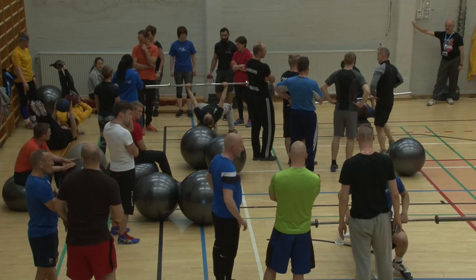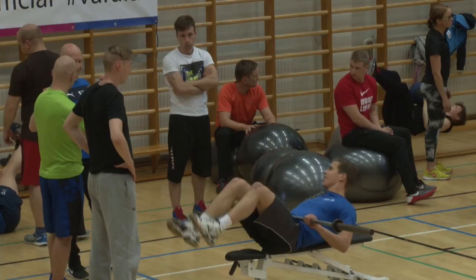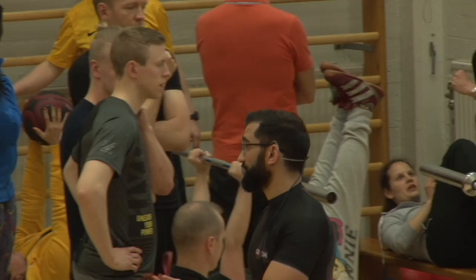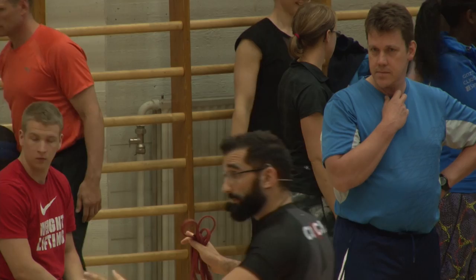So this is too wide. It's too wide. Narrow it more, much more. You know, the grip, when we have the habit to be very strong in one angle, we always stick to it naturally because we developed all the strengths in this specific angle. So it's going to be really hard to go narrow.